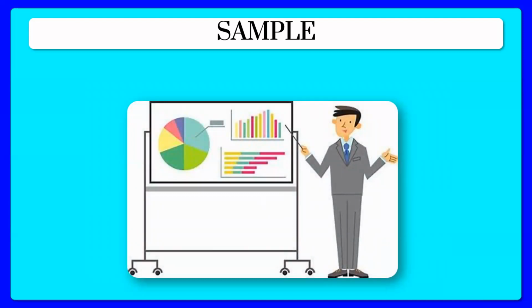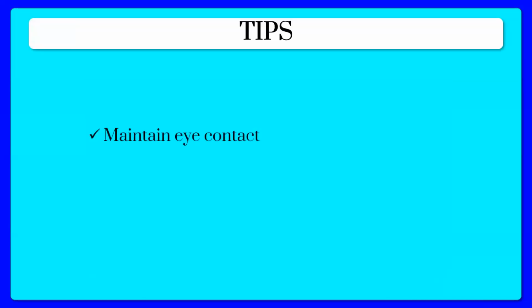and moreover, he is also drawing the attention of the audience towards the graphical images he has put in, and he is also trying to explain those images. So from this sample, you can understand that it is very important to maintain eye contact with the audience, and not only maintain eye contact, but we also have to shift our eye contact from one person to another, rather than focus on one particular person and stare at that person.